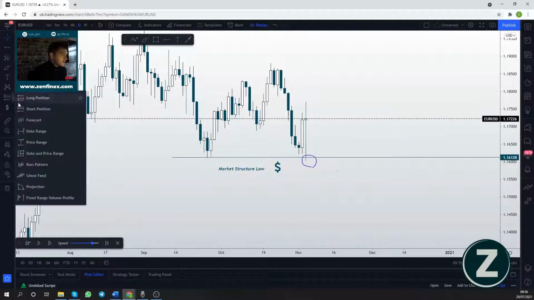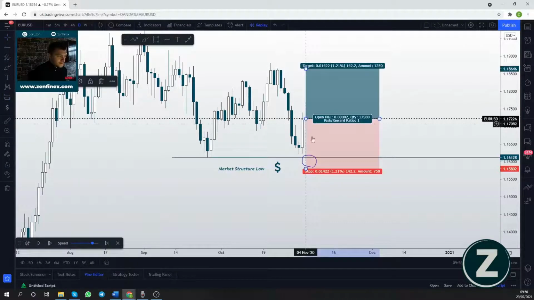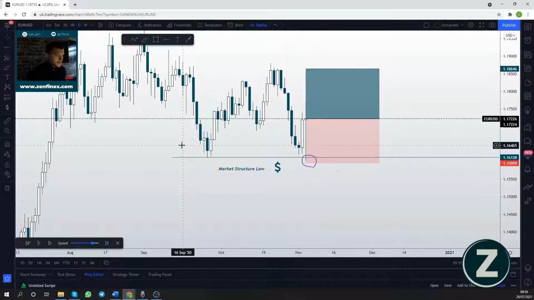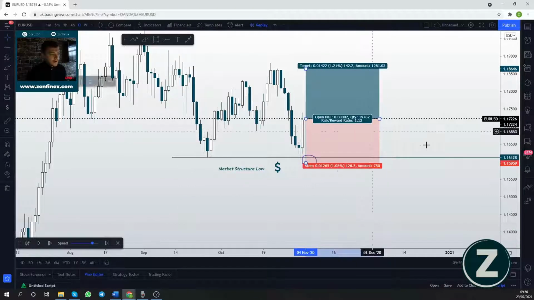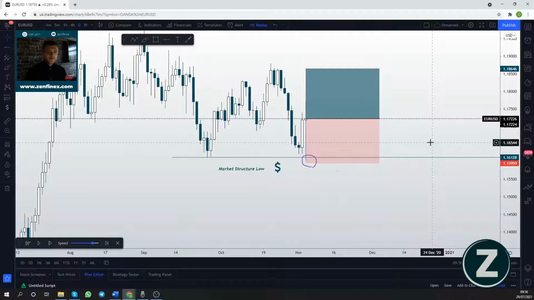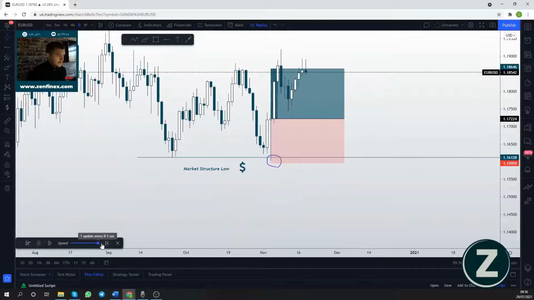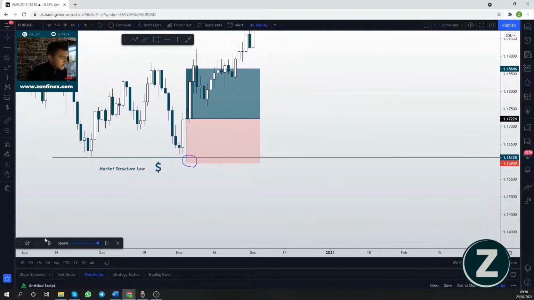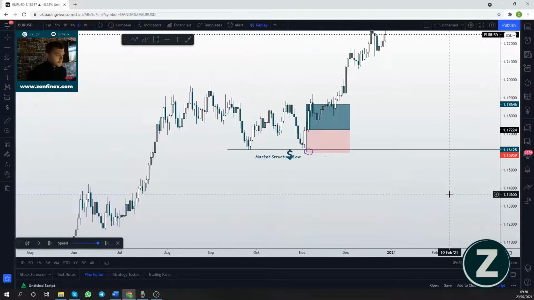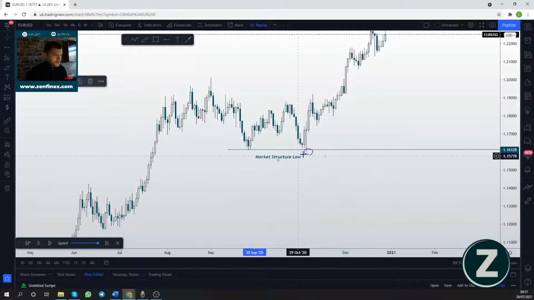So if you wanted to trade from this close, with your stop loss just below the wick low, not the market structure low, hoping that the liquidity grab or the stop loss run has already occurred, then let's take a look at what happens now. You can see this market shooting up to the upside, and it keeps going. So clear evidence of potentially stop loss hunting, false breakouts, all that kind of stuff, all in one trade we have there. I'll just show you another example as well.